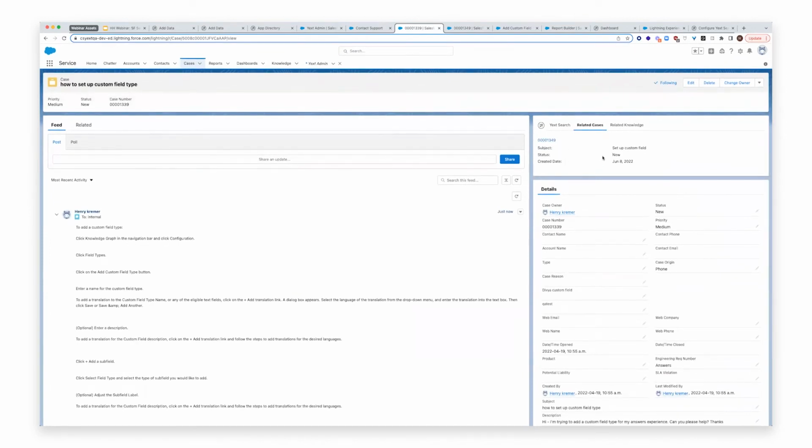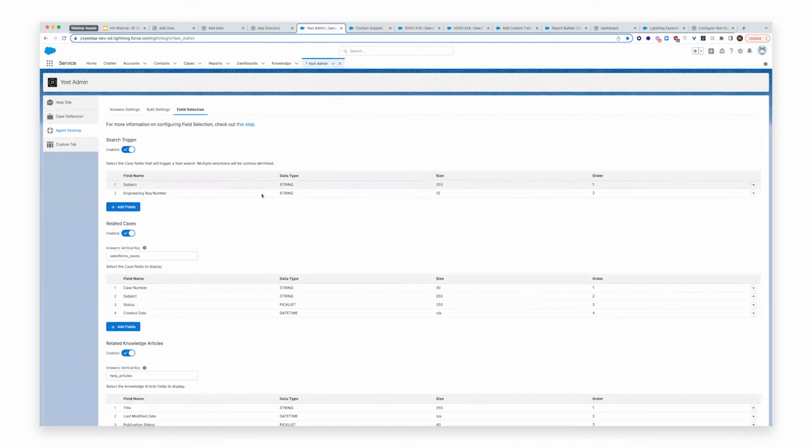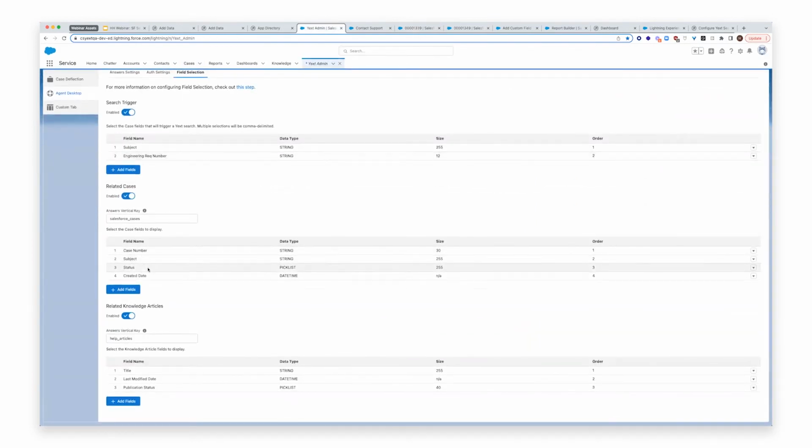And in terms of the front end, as with most things with our new app, it's completely customizable. So here I've done the case ID, the subject, the status, and the created date. But if I actually want to change which fields to display on the front end, I can go in here, add, remove, reorder these fields to whatever makes the most sense for your brand.